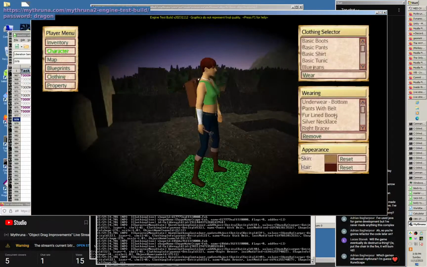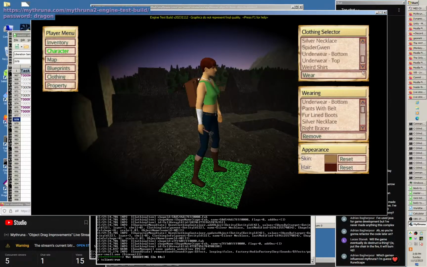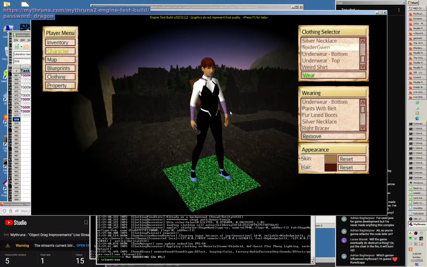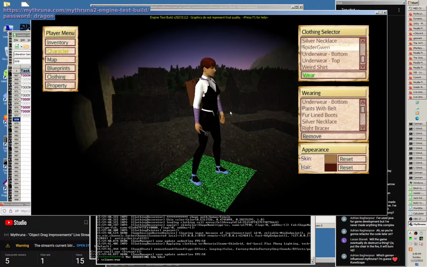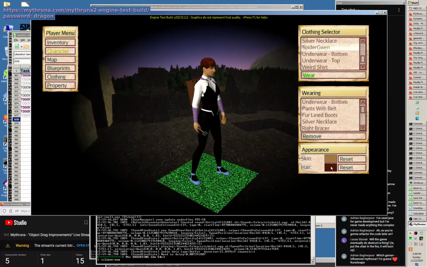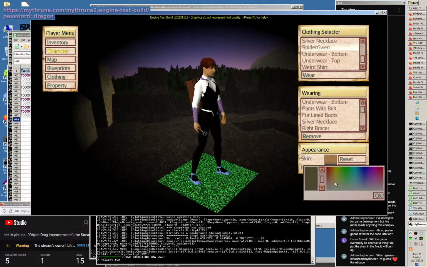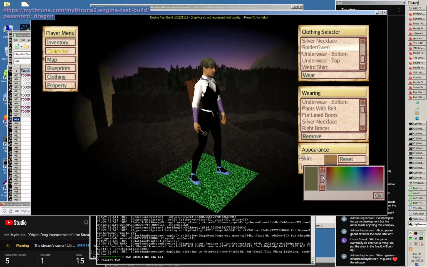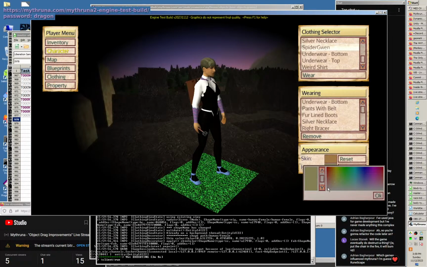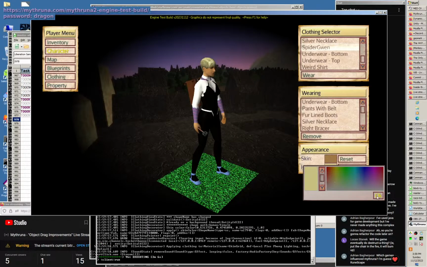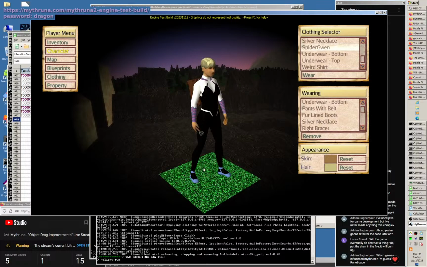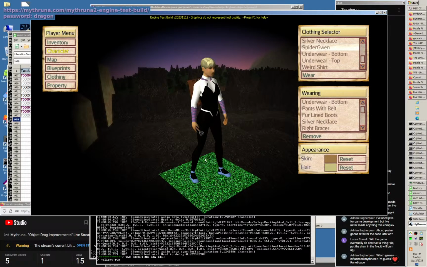Come back over here, and I can find it. Spider Gwen. Okay, so now Fate's dressed as Spider Gwen, though she needs blonde hair then. There we go. That's good enough. Anyway, so adding clothing and stuff, I didn't have to refactor the whole engine. It was sort of already designed for that being plugged in.